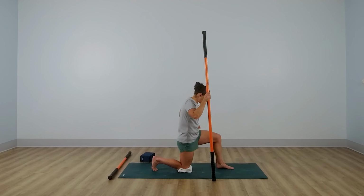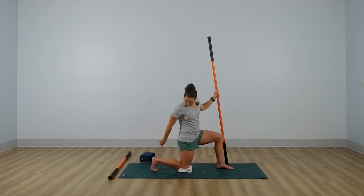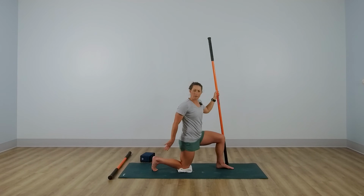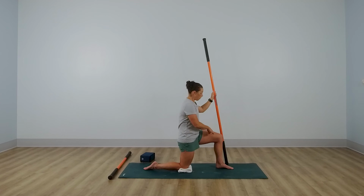I'm going to find a half kneeling position. So I'm going to put my right knee to the floor. I'm going to try to see how I've got my toes tucked under. I'm going to actually try to put the top of my foot flat to the floor. Shoulders, hips, knee, try to stay as vertical as possible with my left leg in front, knee in line with hip.